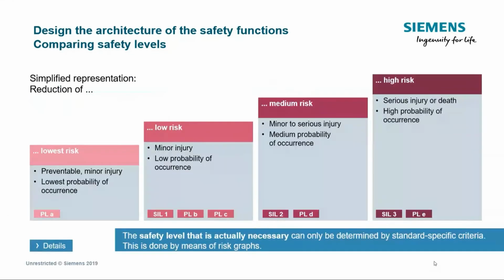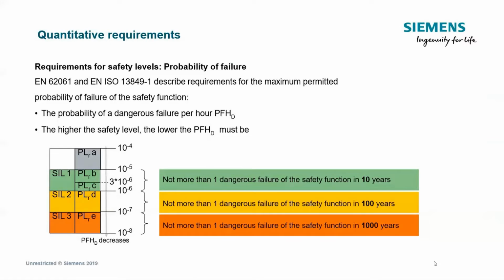And then, in a nutshell, just to provide an idea, when we're talking about the highest risks, the highest safety level of CO3 or performance level E, and so on, just to give an overview between them. So when you're talking about the use of different standards, performance level and CO level, we can relate them. They are different standards, but there is some common ground. So, for example, one of the common grounds between those standards is what we call the probability of dangerous failures, either per hour or on demand. So it depends on different cases.